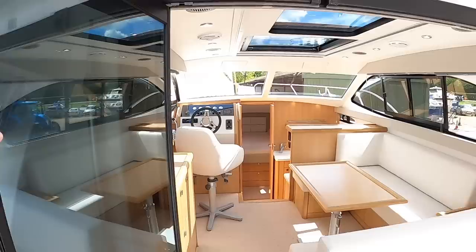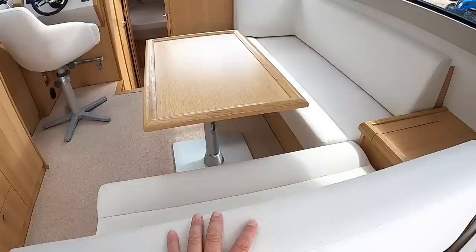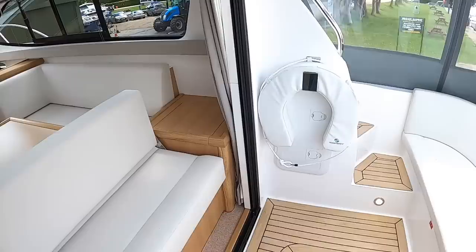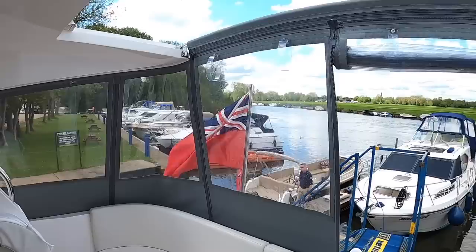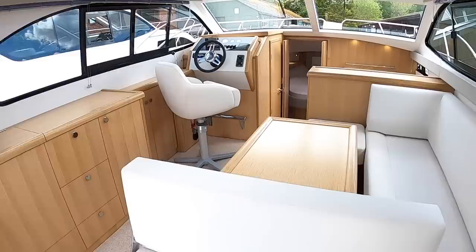That means this whole area is completely open with no doorway in the way at all — I think that is brilliant. The other thing you have here is this seat: at the minute it's set up for sitting around the table for dining or relaxing, but you can just drop the backrest down and now you've got seating facing outward. It's a great place to sit because you're in the shelter of the saloon but your view is out across the water. On the interior there are different wood finishes: this is the light oak, and there's also a warmer finish and a cherry.